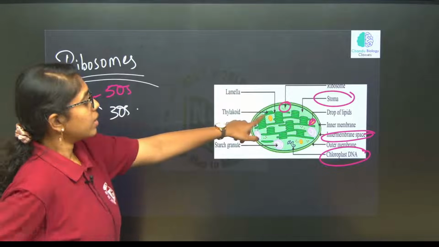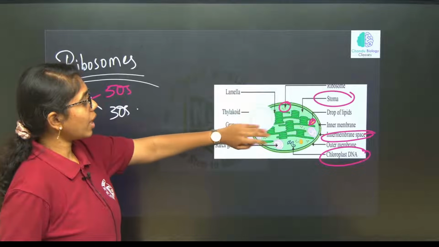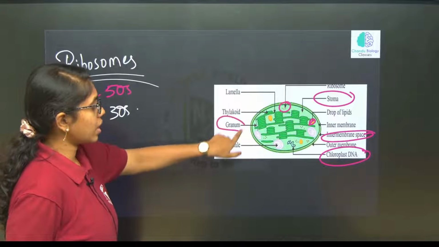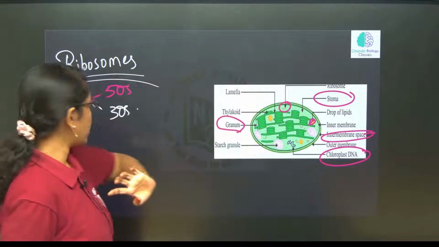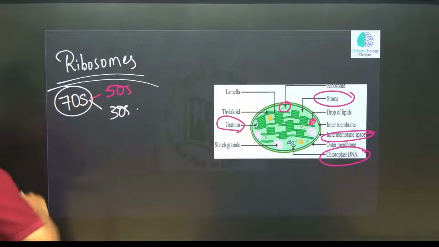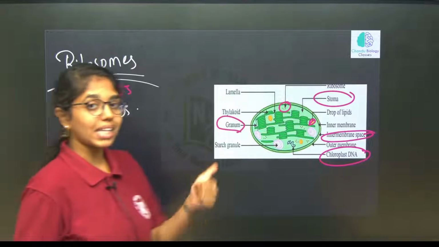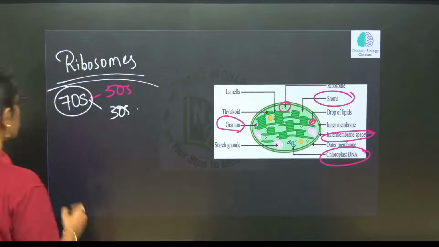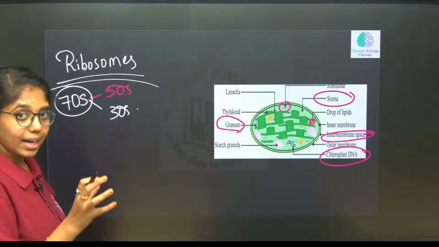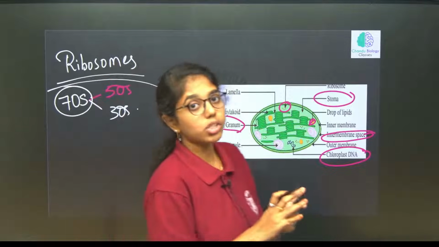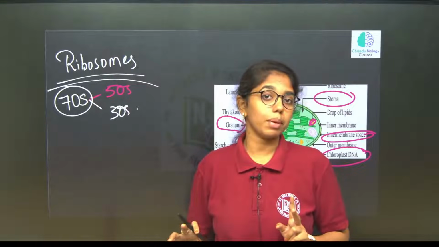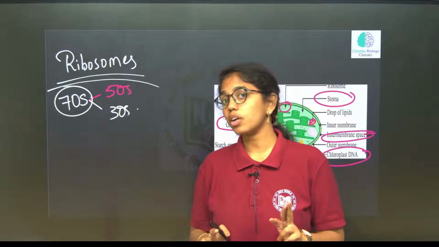And you have the membranous sac-like structures, thylakoids, membranous lamellae, stalk of sac-like structures is grana, and you have a starch granule. So, 70S ribosomes are observed in chloroplast and mitochondria, and they have double stranded circular DNA. These two are the characteristic features of what? Prokaryotic cells, which are resembled by two double membrane bound organelles, mitochondria and chloroplast.